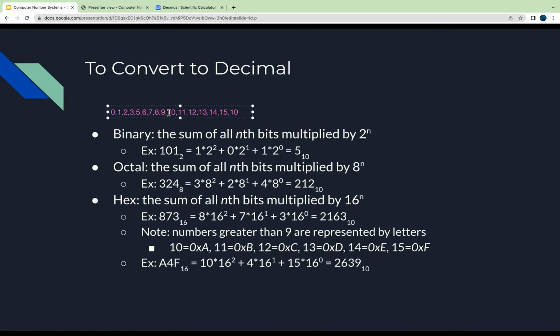Then you might say, well, how do we know if this 10 is the same thing as this 10? Well, in hexadecimal, everything that goes beyond 2 digits, but still counts as 1 digit in hexadecimal, we rewrite with an alphabetical character. So 10 would become A, 11 becomes B, 12 becomes C, 13 becomes D, 14 becomes E, 15 becomes F. And you notice here F is what we saw on the previous slide that indicated the color. F being the largest hexadecimal digit.